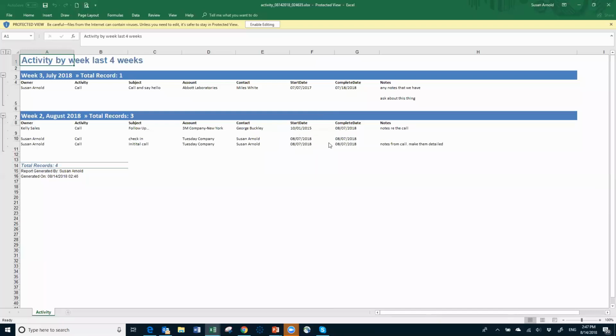So depending on how your team works, you could run your activity report based on the start date rather than the completed date. The only thing is, if you do run it off the completed date, it kind of inspires everybody to get their activities completed on the day that they actually do them, and they don't wait till the end of the week or the weekend or something like that. They know that they're getting a weekly report run, and they better have their activities marked as completed on the day that they did them.